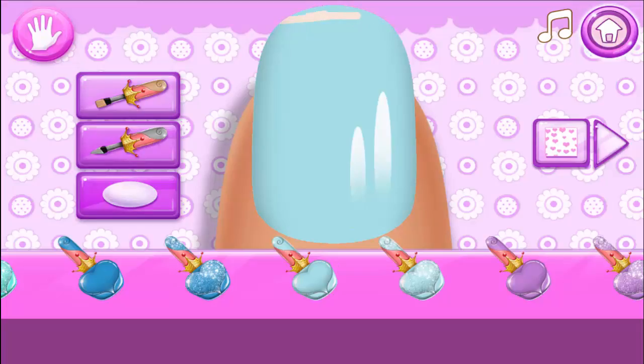Don't worry if you don't like something. You can always erase the nail polish with the nail polish remover.